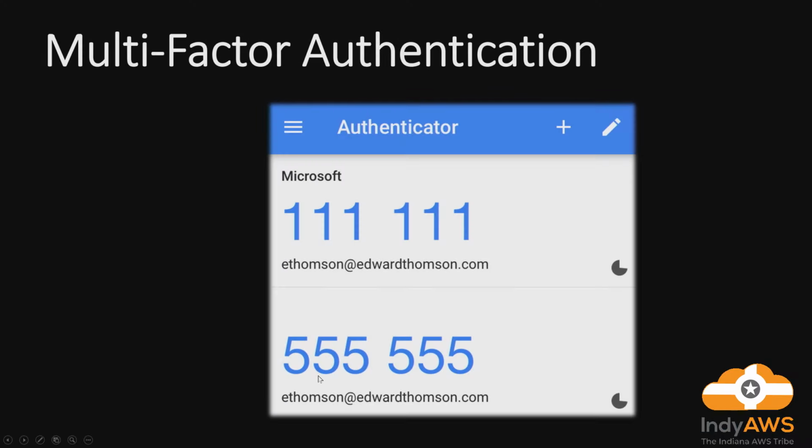So this is the Google Authenticator. It's what AWS uses for their multi-factor authentication. On my phone, I see the numbers. You can have several listed for every account that you have multi-factor authentication in. So I choose the one that's for the active account, and I put that in.